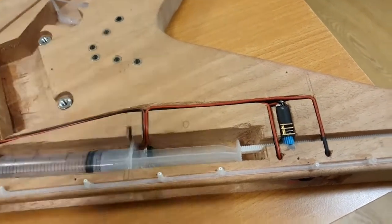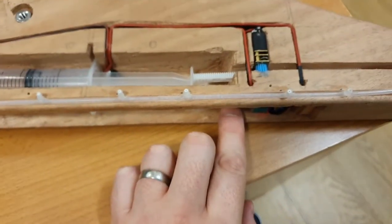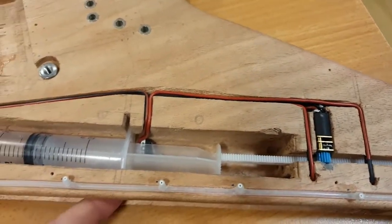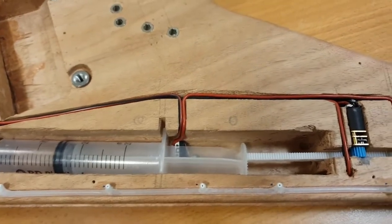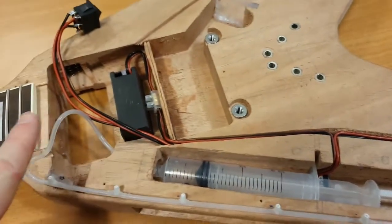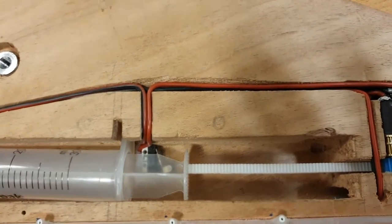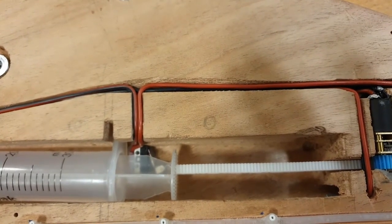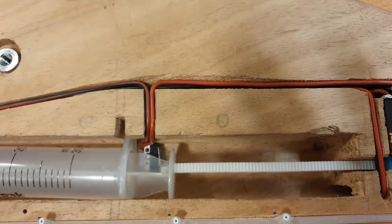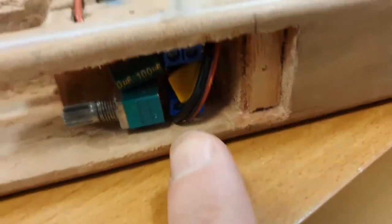Forward position. And now you can see that, obviously, you can set from the potentiometer how much pressure you want. Because this is empty, it's pushing really, really fast. But you just set it to whatever kind of speed you need. That then is closing the syringe, which is then pushing the blood up and around and out. And then, once it gets to that little micro switch, click. That little micro switch is touched by the little thumb pad, and then that kills the potentiometer.